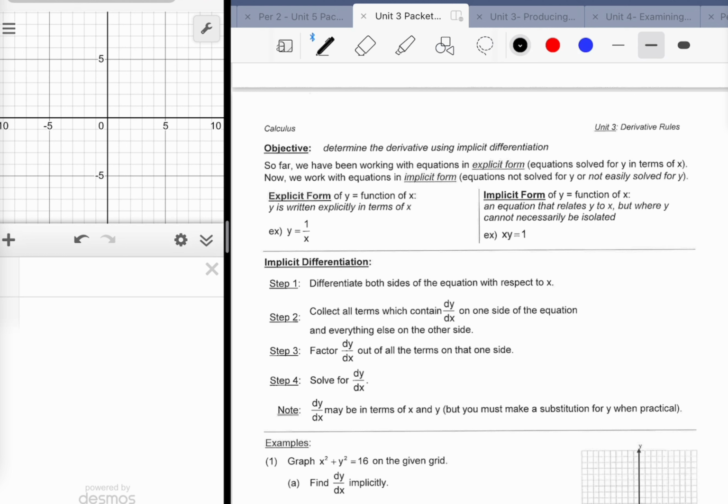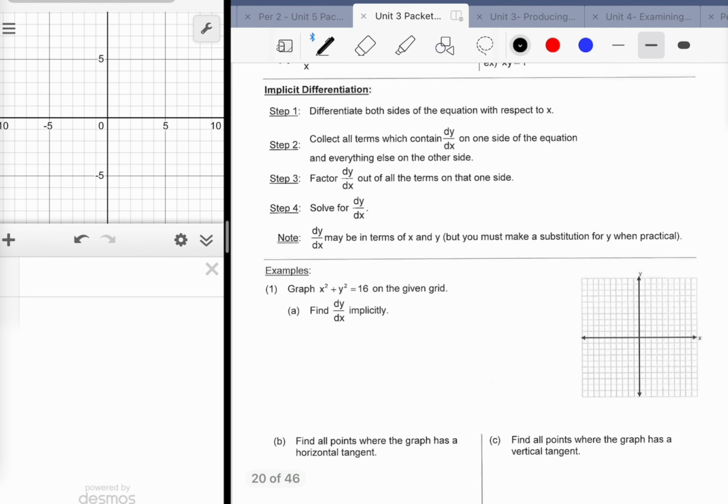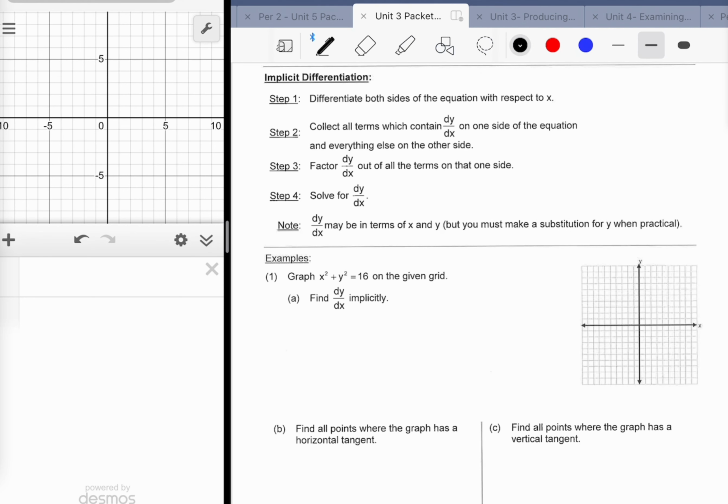All right. Now, in many situations, you could just move some things around when you're given an implicit form to come up with the explicit form, and then you just go back to the techniques that we were using previously. But then you come across some situations where, if you look at the first example, yeah, you could solve that for y in terms of x. It's not going to be pretty. And then you have to do the calculus after that. Still not going to be pretty. You probably don't want to go down that road. All right? So maybe the implicit form can be differentiated using a technique. And we know that it can be because you see the steps right there. Right? It's just a matter of carrying them out.